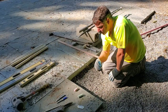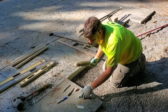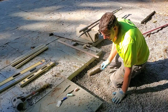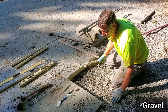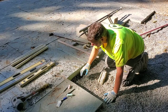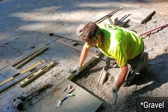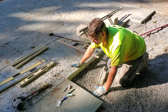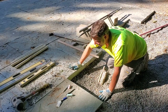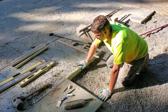I use the Sharpie primarily when marking stones for cutting, and the same for the soapstone pencil. The brush is important because a lot of times you're doing a sprinkle trick — throwing gravel under a stone — and it gets on top. You really don't want your joints filled up, so I use the brush to keep things clean as I go. Once gravel falls into the joints, it gets harder to get stones tight against the next one, so you've got to keep joints fairly clean.